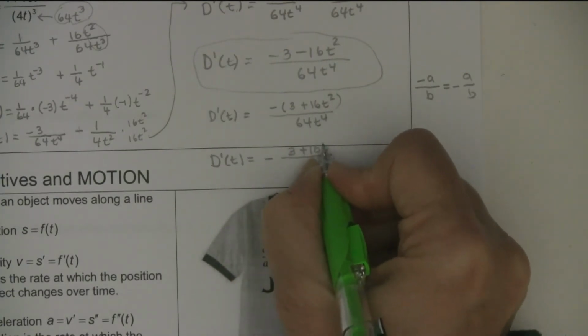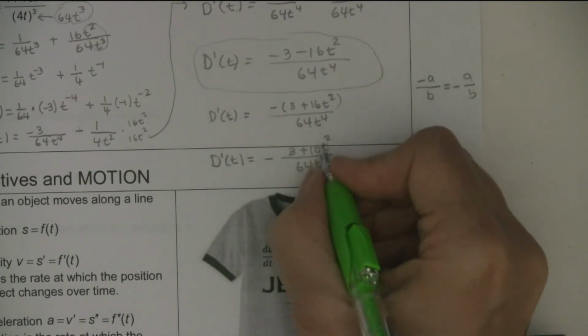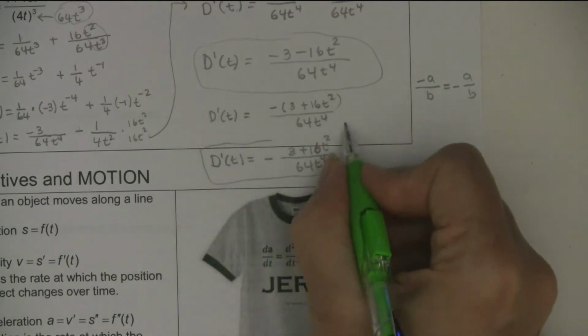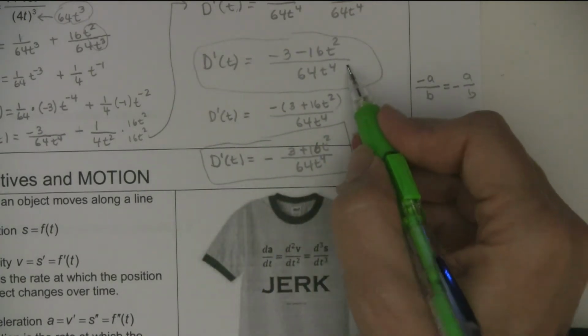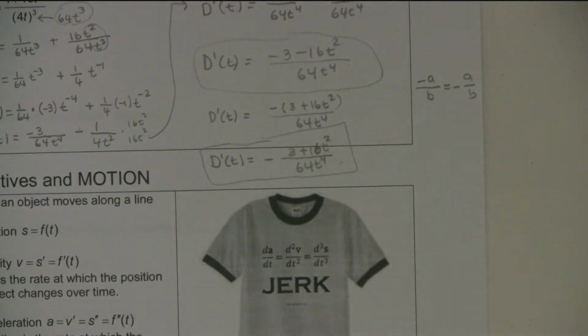If I had a dime for every time that someone sent me an email, that's a 16, saying that this is the answer I have. This is the answer they have in the back of the book. I think the back of the book must have made a mistake. But if I had a dime for every time the person's answer was equivalent, when they think that the other person must have made a mistake or the back of the book made a mistake, I'd be rich, rich, rich. And it's our algebra that we have to keep working on.